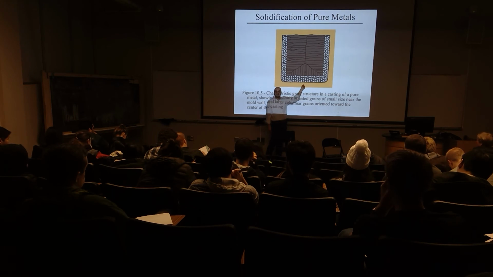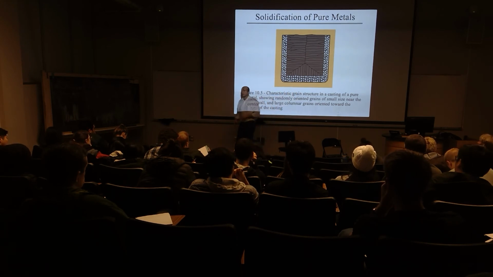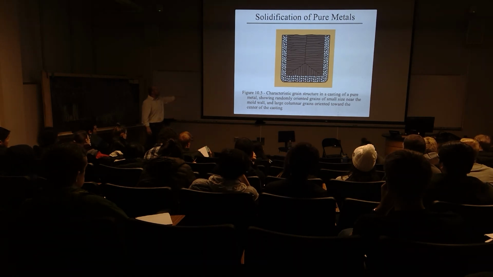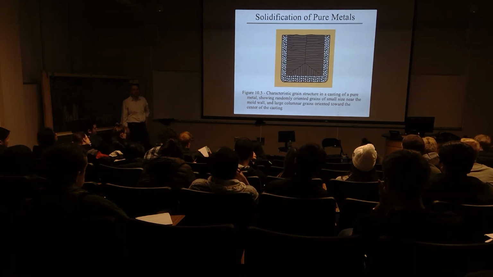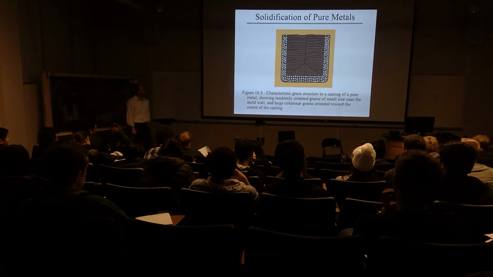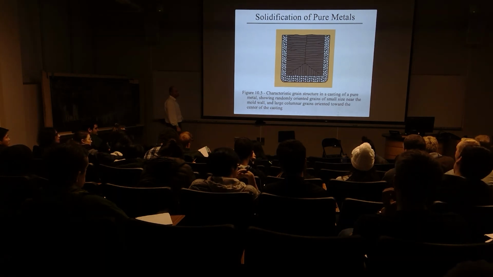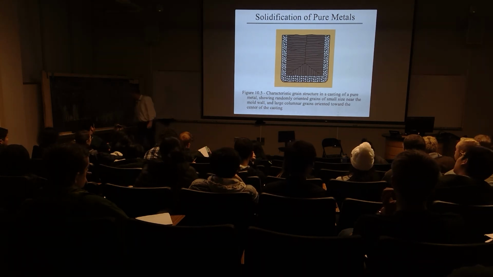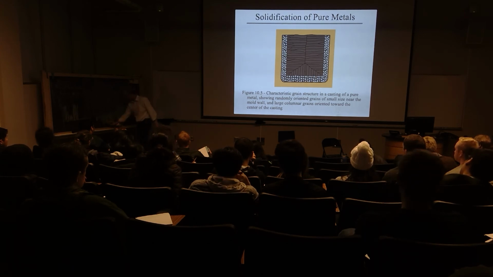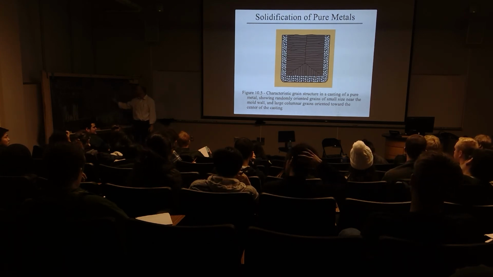Which part of this casting is stronger? If you were to choose any portion of that area that you can see as a cross section, which is strongest? The outside. The outside, that's correct. Why? Smaller grains. That's exactly right too. What tells us that that would be the case?